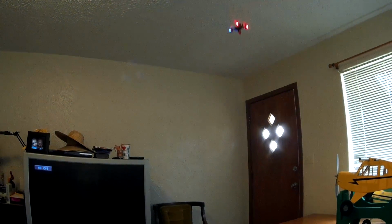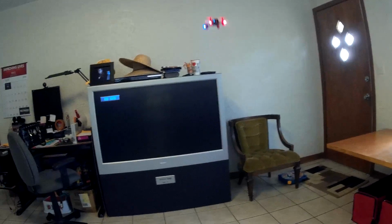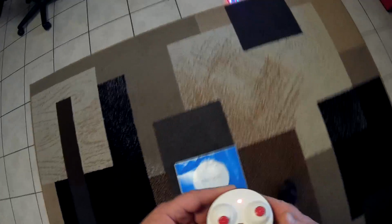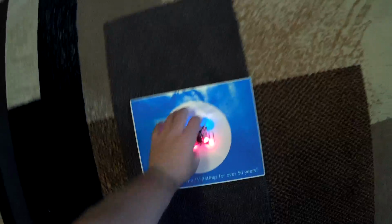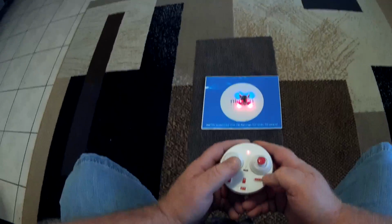In the low rate mode and the high rate mode, it's very docile indoors. Flips are quick and precise. Recovery is nice and quick. Oops, but dunk-a-dunk, and there we go, one lost prop. As with the V272, pinging the props off is something that this thing does a lot. They just do not stay stuck on very well.